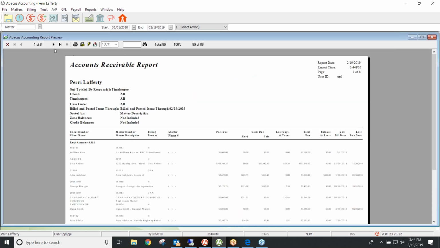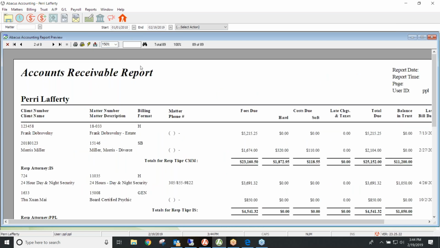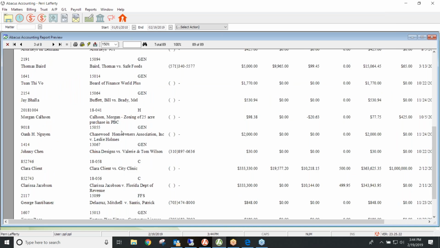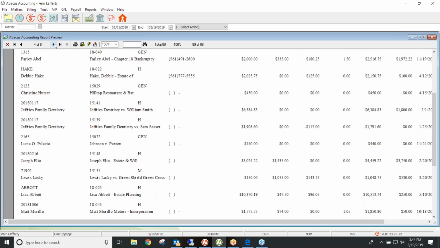Preview. I think I'm going to have a lot of pages here, and it's very small print. Let's try to make this a little bigger. Here we go. Okay, and get this out of the way because it's impeding my progress here. We were in the A's here, so maybe on page 2. It should be listed here, but like I say, it's going to state the full $5,000 in the current column. Seems to be the way the program likes to operate.